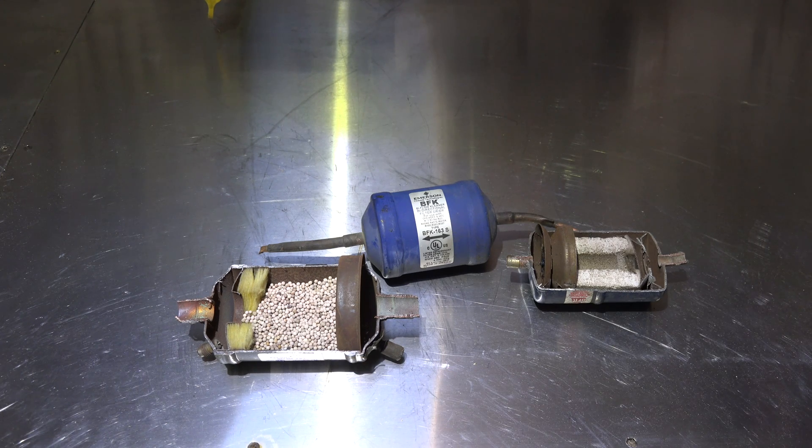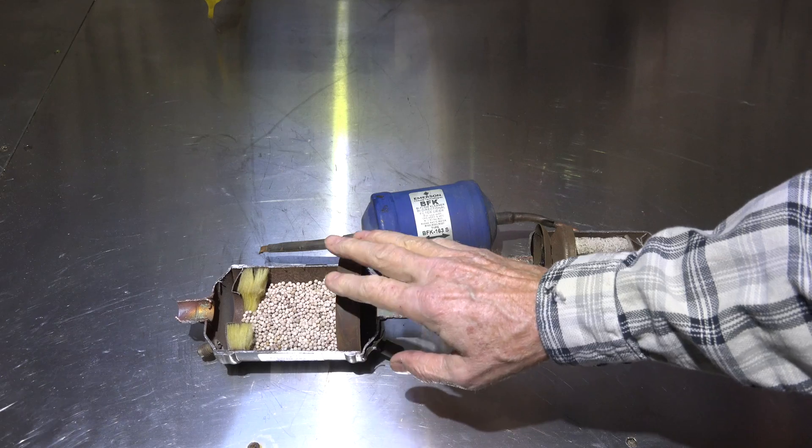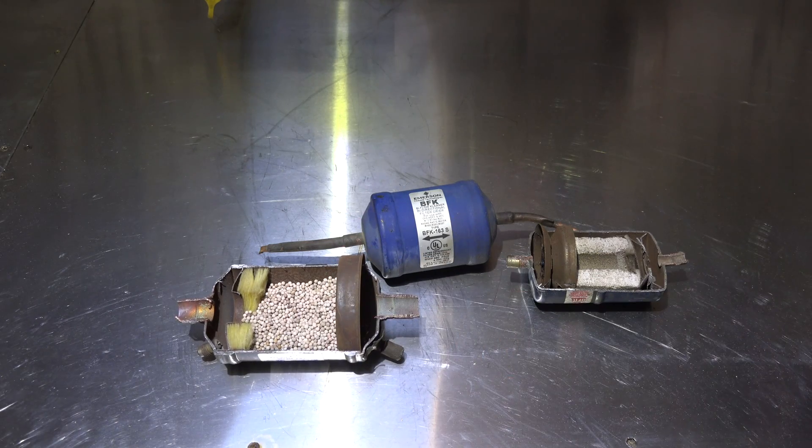The suction line dryer is usually put in when there's been a compressor burnout - usually a bad burnout where it was actually pumping while it was falling apart or dying, burning up the windings big time with a lot of smoke. That's what this is for. Although some companies say you can continue to use them and just leave them in, I would say these should be pulled out after a couple of days.